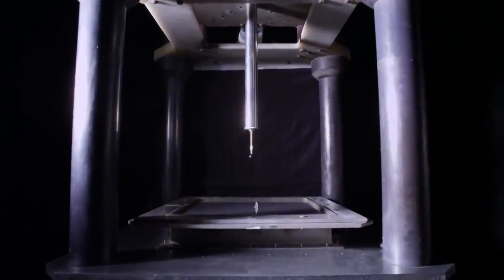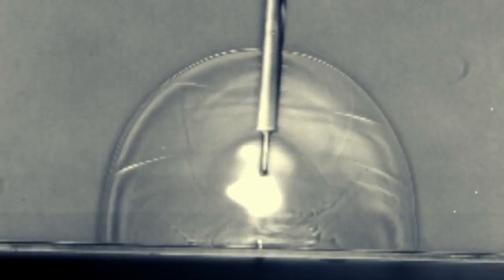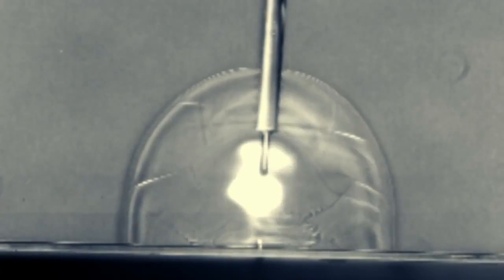With very specialized cameras, we can actually attempt to capture that shockwave on screen. Not the effects, but the actual shockwave itself. That's fantastic. That's absolutely brilliant. That is the air exploding away from the hot lightning bolt at over 700 miles an hour. I think we can count that one a definite success.